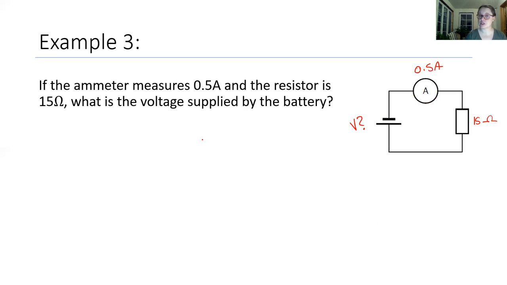So in order to figure this out, we want to use Ohm's law. E equals IR. We don't have to rearrange it because we're looking for volts. Current is already in amps, so I don't have to change it. So 0.5 amps times 15 ohms. Nice, easy question. And we get 7.5 volts. So that's probably the easiest question of the lot because we had no conversions to do there.